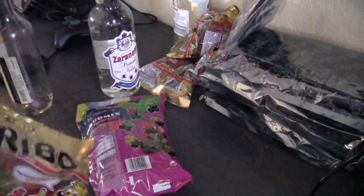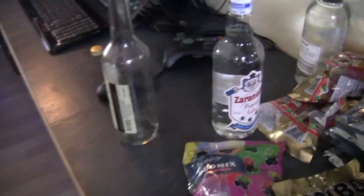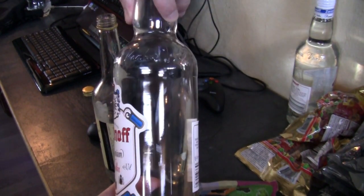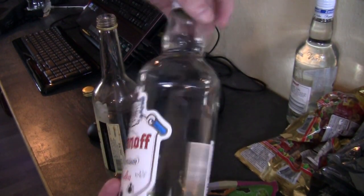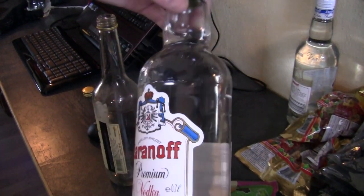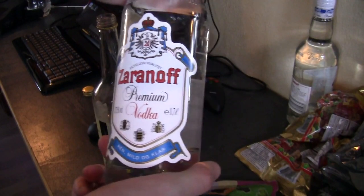I'm just going to show you guys how we mix it up, if I can still remember how we did it exactly. Let's start and empty some of the vodka — I've got two bottles right now. This is the cheap version; I wanted to go for Smirnoff, but this one is really great as well, and it's the one we used last time.